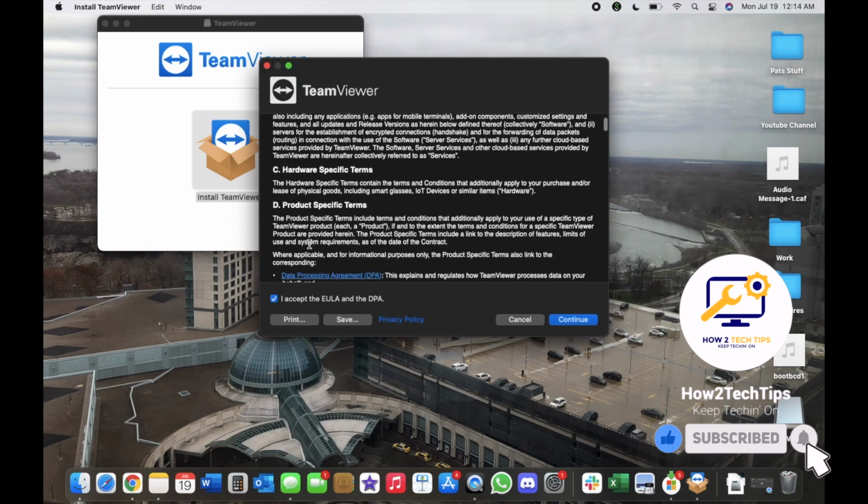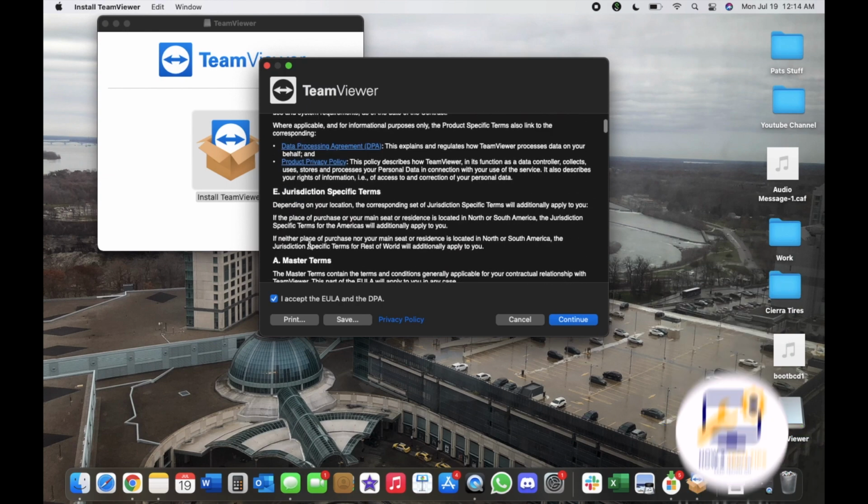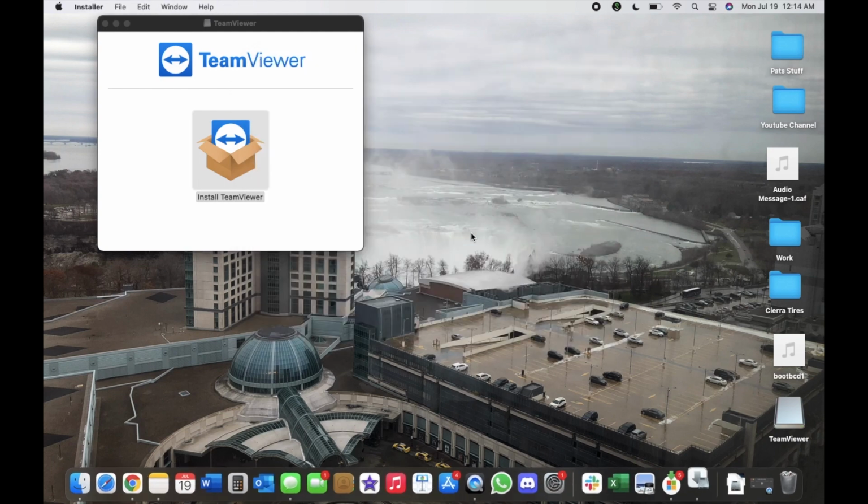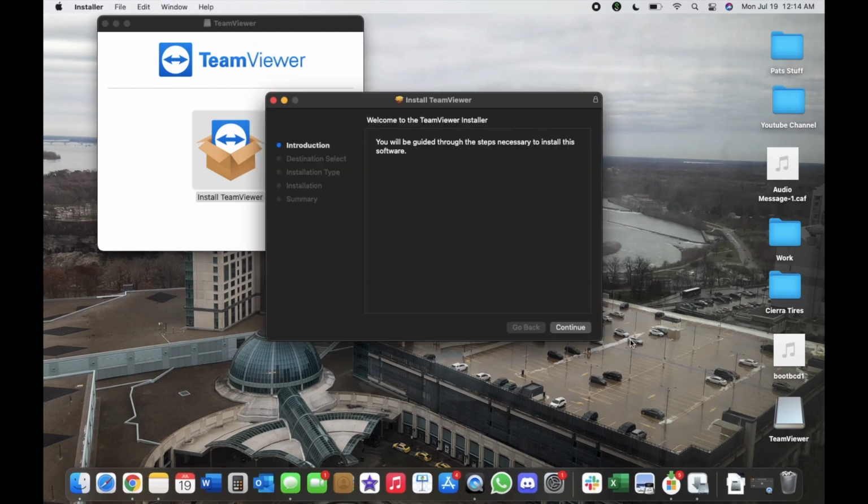These are all the terms. You can read this on your own if you would like. That's fine. And then from here, we're going to hit continue and make sure that you have about 250 megabytes of space available on your computer.